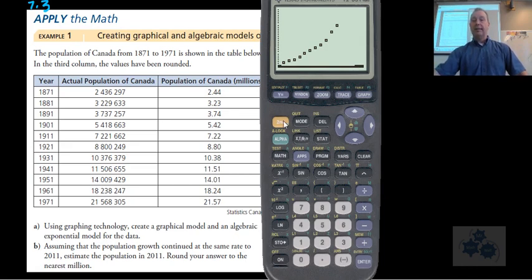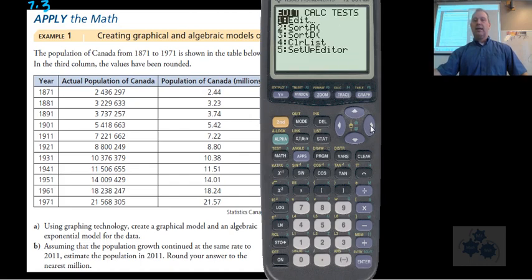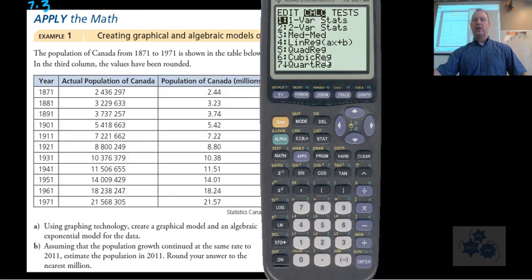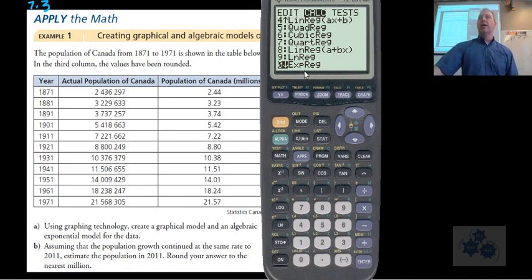So now we've got to calculate. Is it under math? Is it under stat? Is it calculate? Which one do I do here? How do I get the regression function? Because now we're going to ask the calculator to find out what's the curve of best fit here. It is stat, and then over to the right to calculate. That's where you have all your regression models. Now we've got line reg, that's linear, quadratic, cubic, quartic. You keep going down here. And ln is logarithmic. Here, look at this. Exp reg. That's exponential regression. This is the one we want.